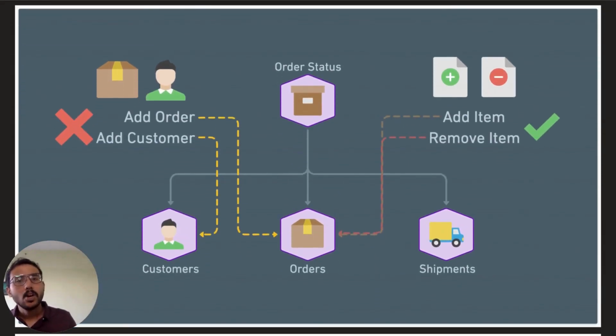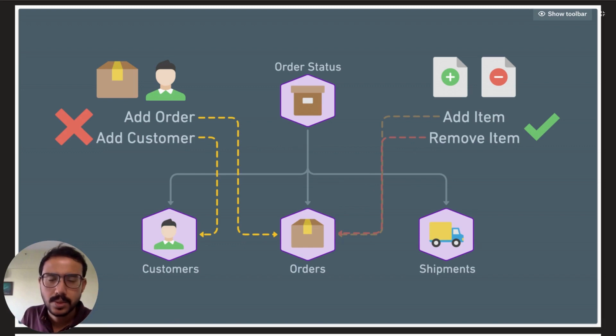When you are adding or removing items from an order, the reason for change is clear because the order is getting updated. So this fits perfectly within the rules of the single responsibility principle. But when you start mixing unrelated tasks like adding an order and adding a customer, you have two completely different reasons for change. It's like trying to juggle apples and oranges, and it violates the single responsibility principle. So here is the deal. If tasks involve different entities, they probably don't belong in the same microservice.